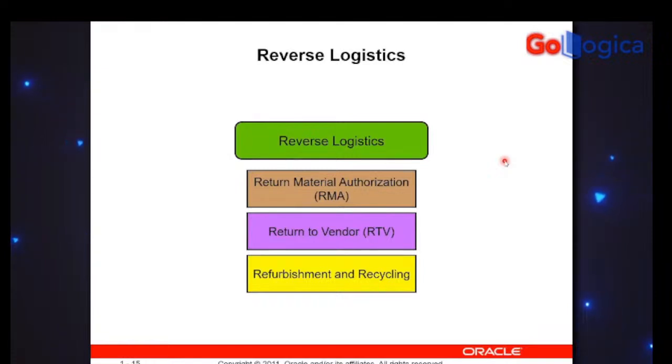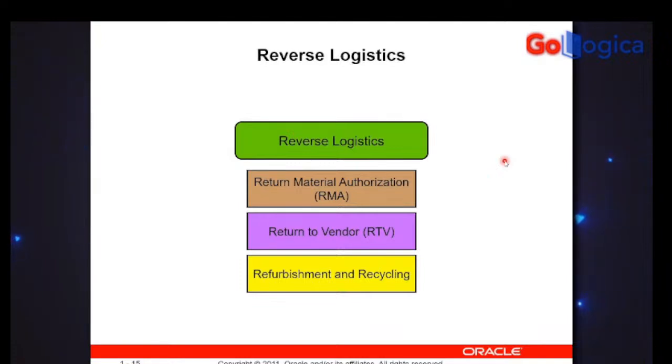Coming to the reverse logistics, as the name suggests, you'll have RMA, then return to vendor, and then refurbishment and recycling. RMA we have already discussed in detail. RMA is nothing but return material authorization. Anything coming back to your warehouse from your customer, you need to receive it, and if you want to reuse it, you'll have to refurbish or recycle it and then make it eligible for picking again.